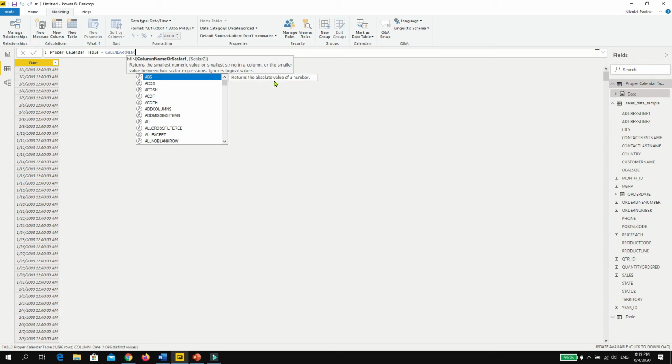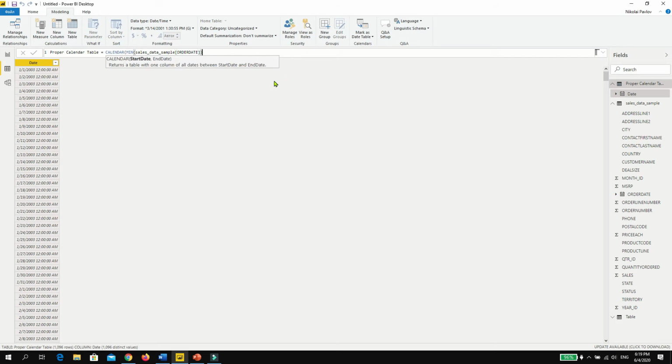So my table with order dates, what is it? What's the name? Yeah, it's Sales Data, Order Date, okay? And the end date, obviously, is going to be MAX of that column.